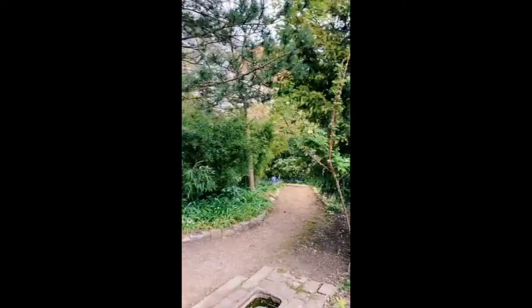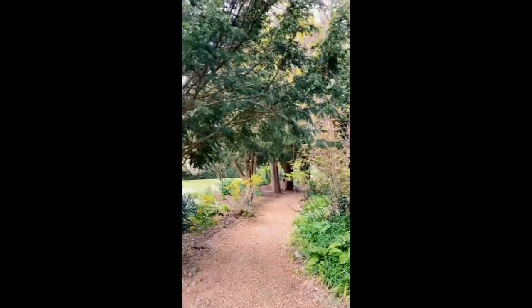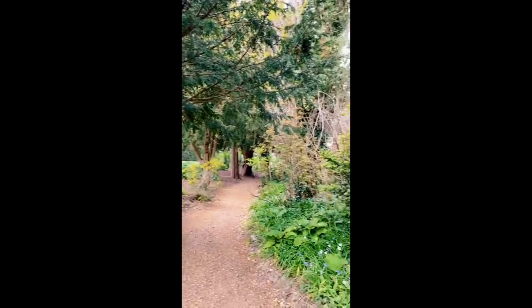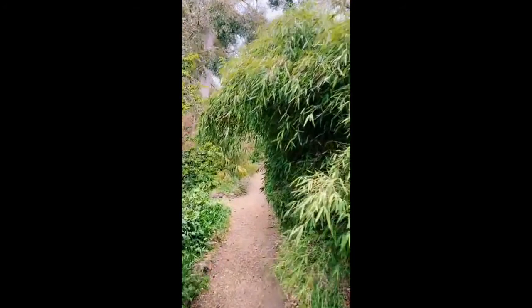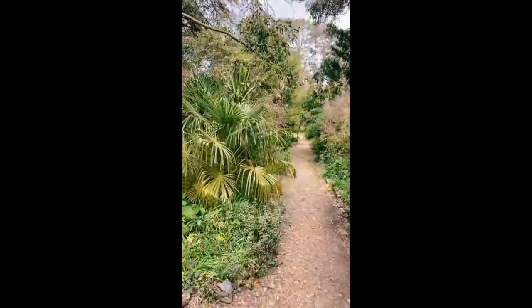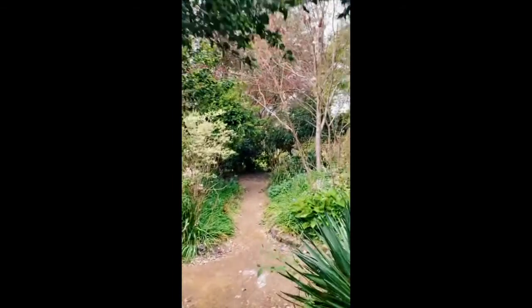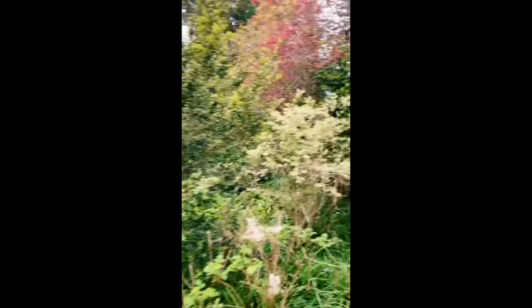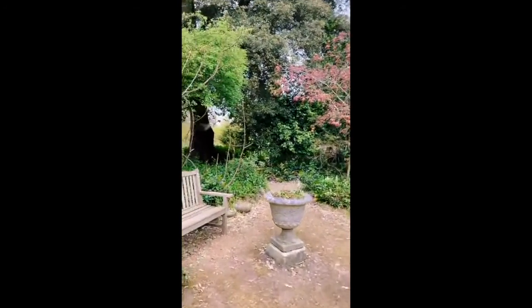Now, for those of you who are just joining me, guys, I am not a gardener. I'm more interested in history, but these are historic gardens, which is why I'm here today, and it's only 5 minutes from my house. Let's wander through here. Whoop. Through the jungle. So what I love to find are these little spots where you can just sit, honestly, on a sunny day. Now I know that the gardens are open again. I will come here with a book or some writing material and write my next tour, research my next tour.